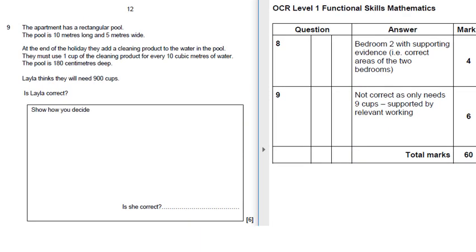I'm excited now. Last question. Nearly the end, and it's nearly my lunchtime, so I'm quite pleased with how much I've done today. The apartment has a rectangular pool. The pool is 10 metres long by 5 metres wide. I was thinking, how deep is it? But then I realised it's the next line. At the end of the holiday, they add a cleaning product to the water in the pool. They must use 1 cup of cleaning product for every 10 metres cubed water. The pool is 100 centimetres deep.